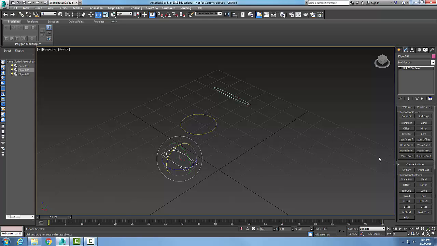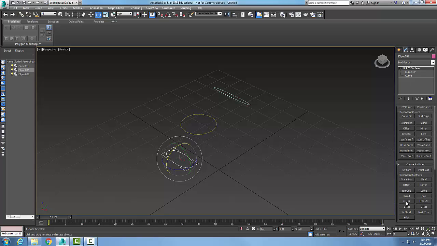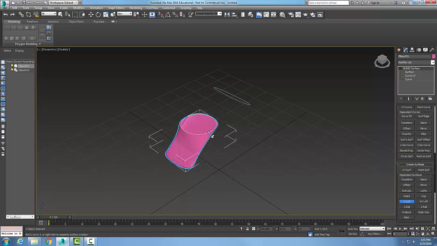And I'm going to go down over to my command panel, go to Modify, go into my NURBS surface. And I'm going to scroll down and I'm going to choose uloft. I'm going to pick on the first curve for the uloft. I'm going to loft, which means I'm going to mold it from one surface to another. Think of it as pouring it in a cake pan, if you will. I'm going to pick on the second surface.